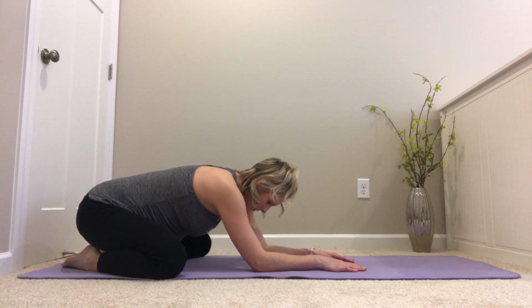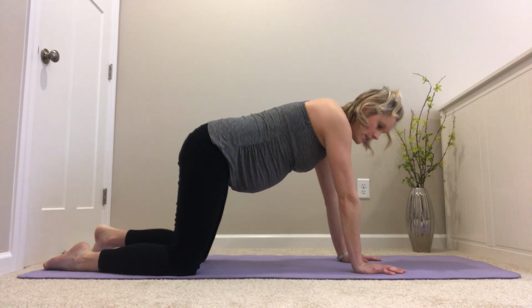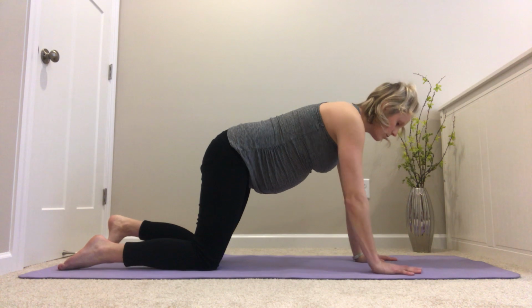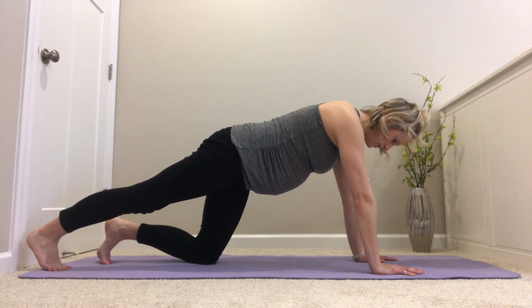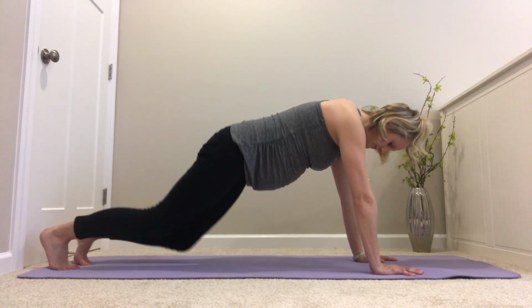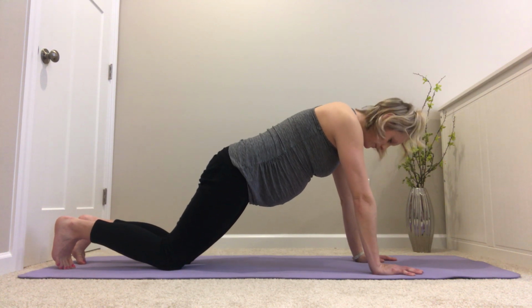From our child's pose, we'll step our hands forward. You can leave your knees on the mat or come up to high plank, extending the legs. I'll show you the high plank position just momentarily, but you'll see me use the knee plank version for the remainder of class. So finding this nice long position, either knees settled on the mat or extended long.